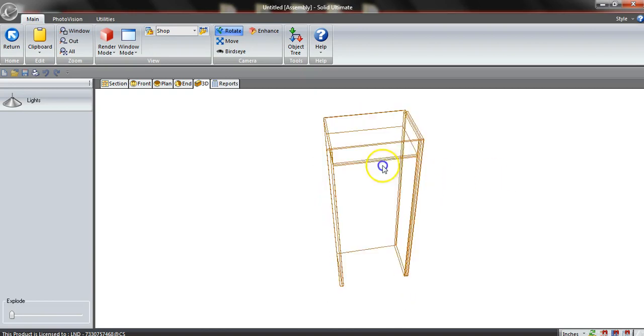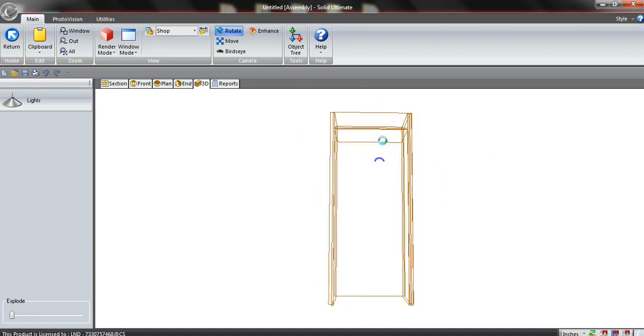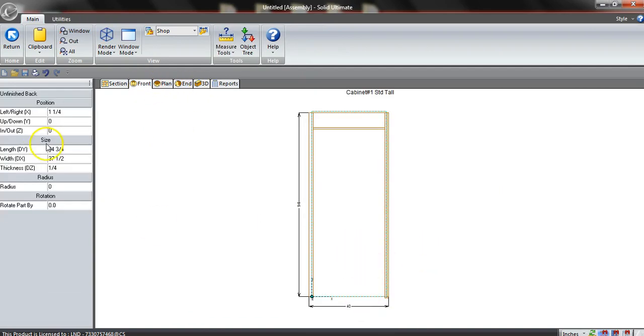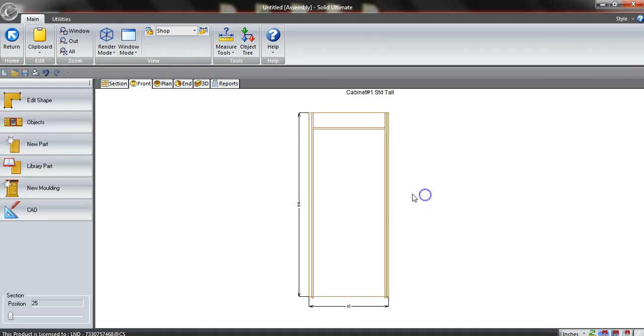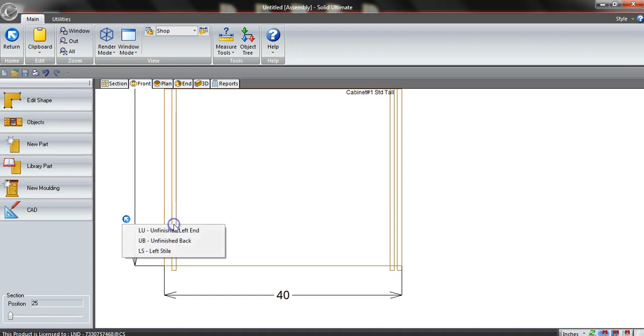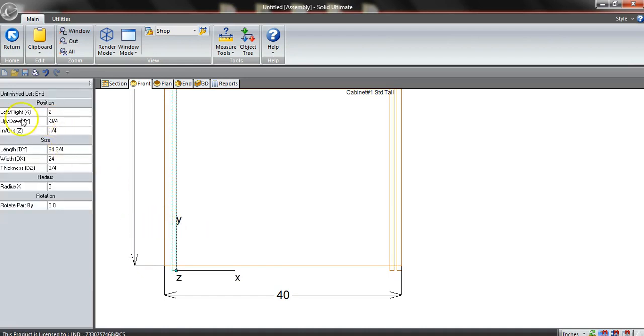That back is sticking up a little bit though. I don't like that at all. So go back in the front. I'm going to shrink that back 3/4 of an inch. Length. That's supposed to be 94. That's what he did. Boom. Perfect. And then make sure that our unfinished left end right here. When you take a normal cabinet and turn it into a fridge cabinet, there's a lot of these weird things that happen. And like I said, this is the only cabinet that you have to do stuff like this on.